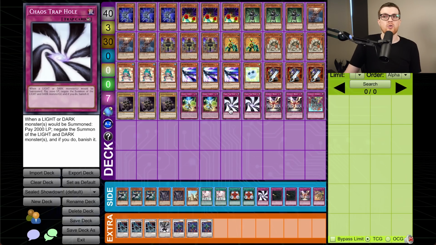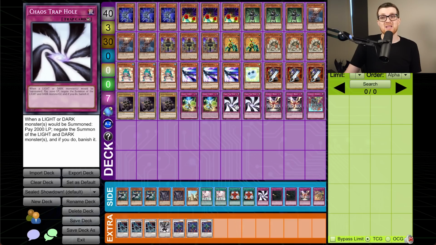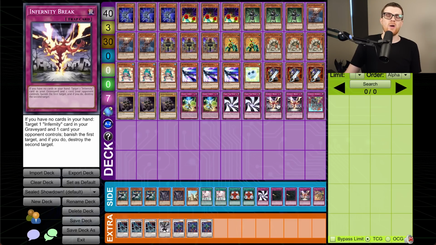So that is one of the reasons why I do want to play this card in some quantity, because it may not stop the synchro while it's already on the field, but it can potentially stop it from coming out in general. We have 2 Infernity Break because, like I said, I think this card's okay. The biggest issue is actually emptying our hand, because as you can see, we're playing 33 monsters.